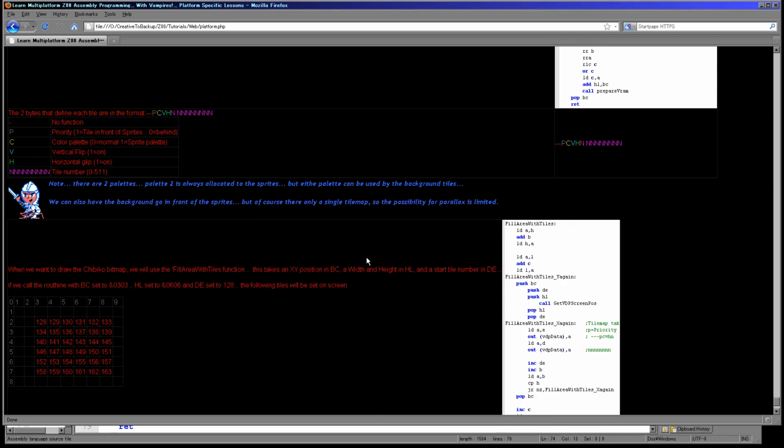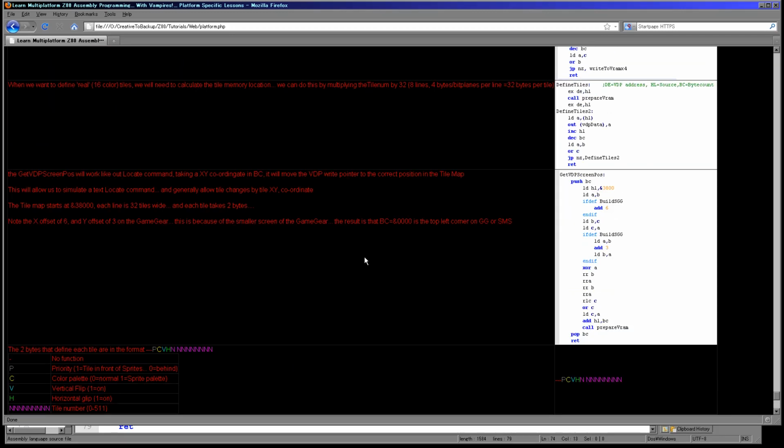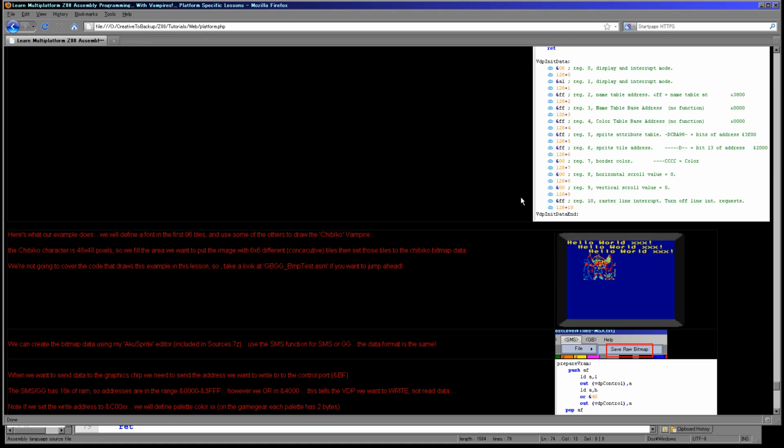Well, I've gone through this quite quickly, and I'm hoping if you want to look into this some more, you'll download the source code and have a play with it. We will go over this again when we come to doing the printing of the text to the screen, because that also uses the tile map. The hello world messages are actually tile definitions as well. As I said, the fonts are tile definitions, and so we're just plotting each of the respective tiles onto the screen here to get the effect you can see here.